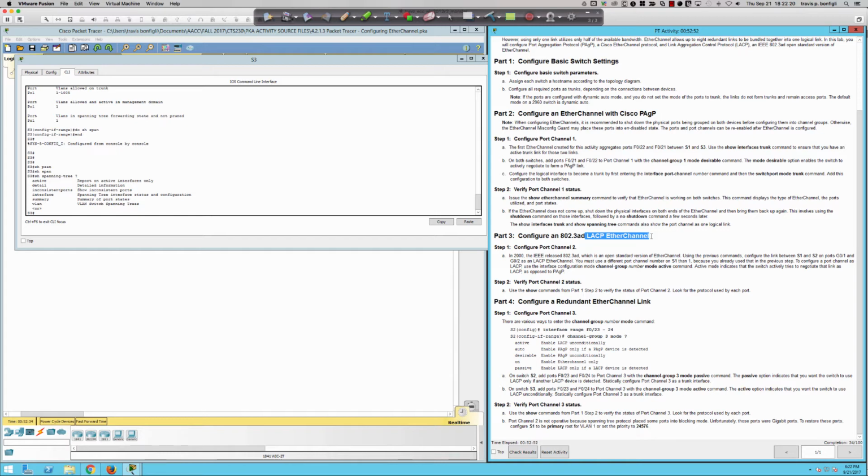LACP is the open standard. It says 802.3AD, and people are going to know what you mean by that, but it's covered under the new 802.1AX. And you'll see there's a nice little footnote in the text early on in chapter 4.